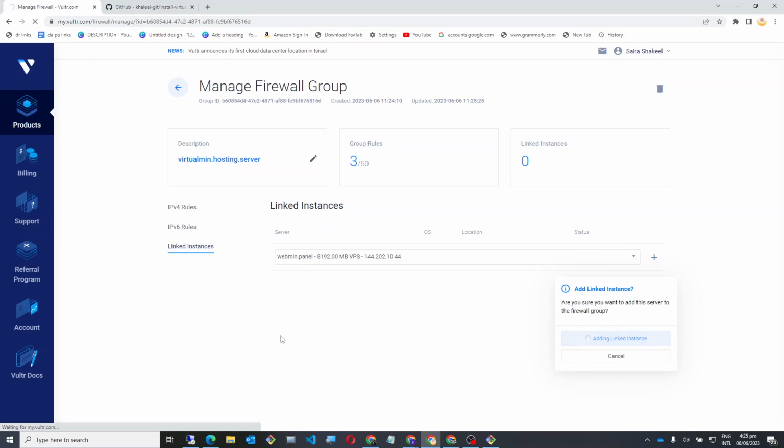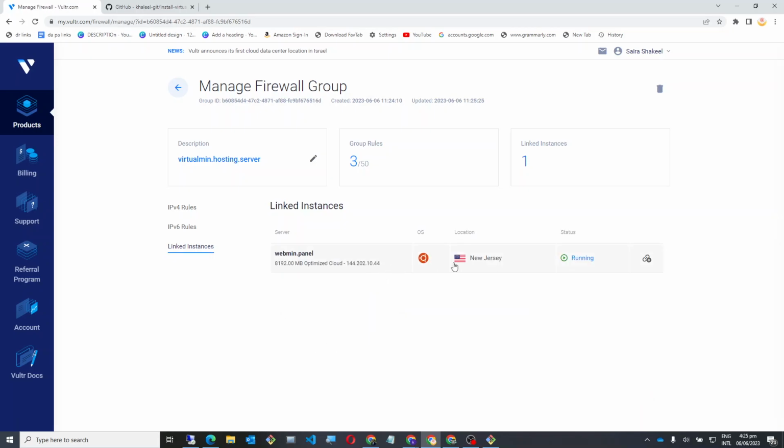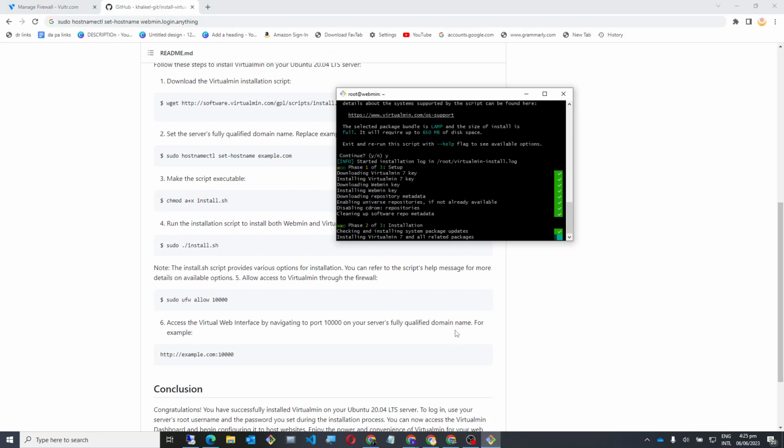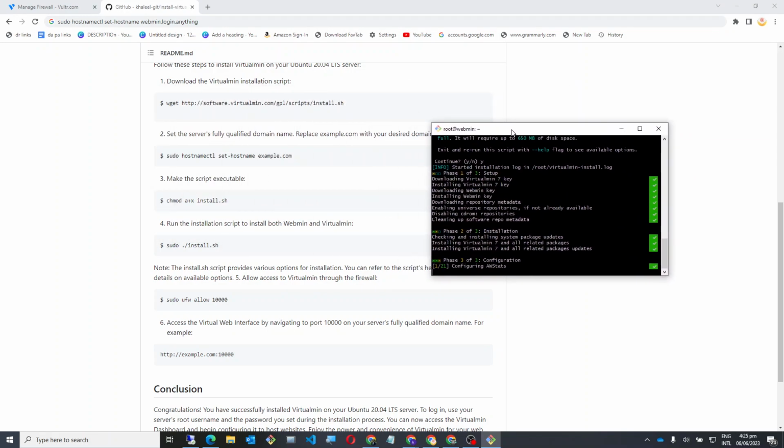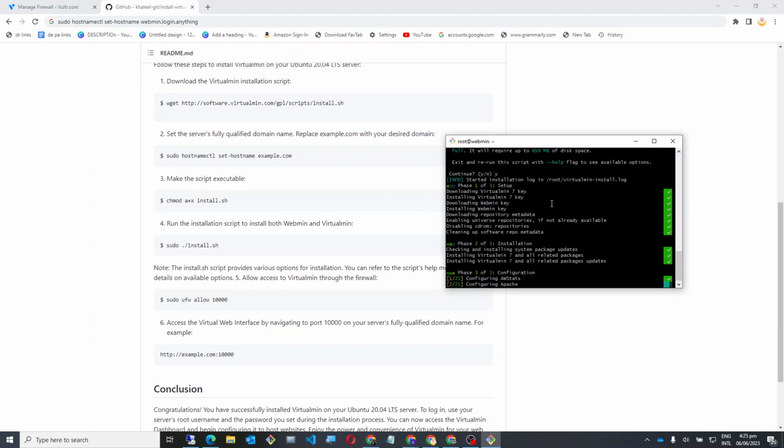I will link instance. So you can see I have added my firewall setting. Now I will see if my setup is completed or not. So it is not completed yet. Just wait a little bit.